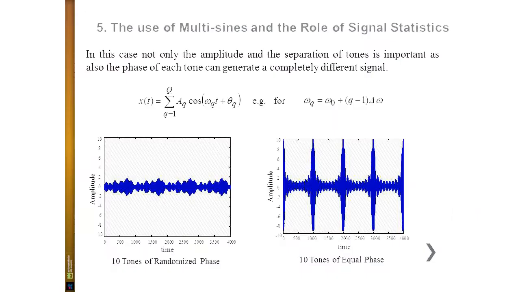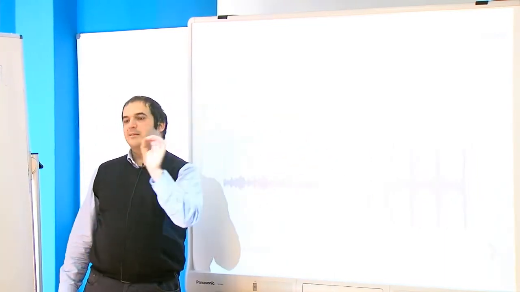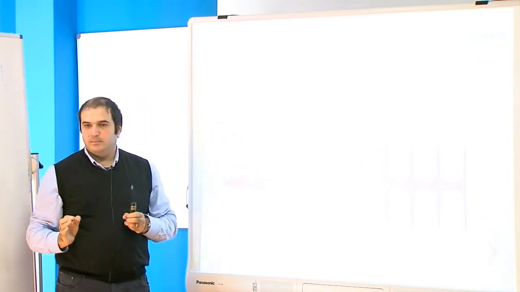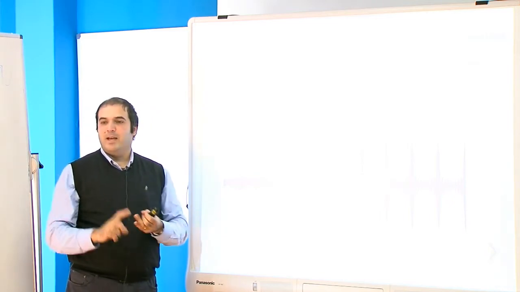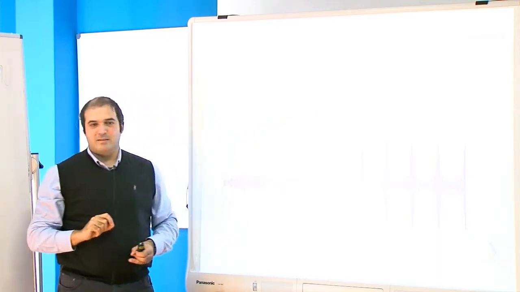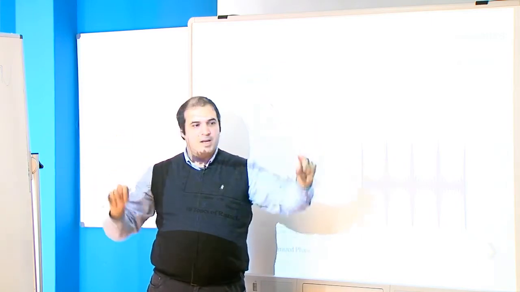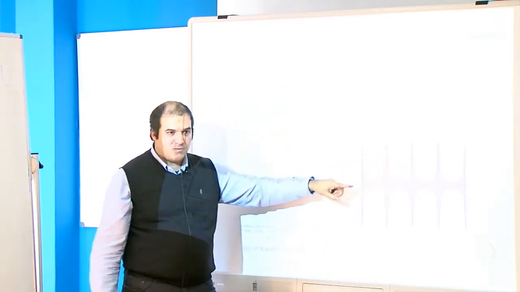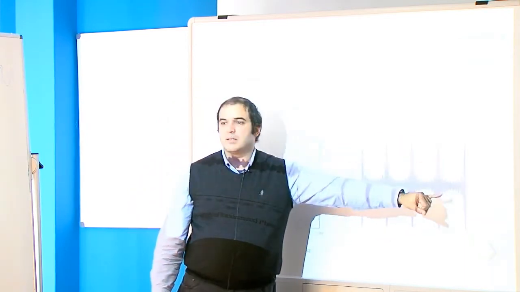A multi-sign, as I said, is a summation of signs, okay? What I'm showing you here is that I consider 10 tones, 10 signs, and I consider that the amplitudes of the signs are equal, exactly the same. What does that mean? Same power, same spectra. But then I change the phase of the signs. In this case, all the signs are synchronous, same phase. And what happens in the time domain if I go there with an oscilloscope? This is a MATLAB code, you can do it, it's very easy. You see that you have peaks sometimes and almost nothing other times.